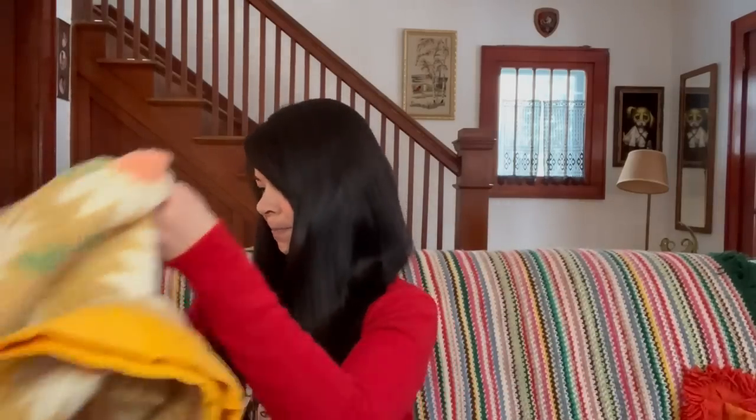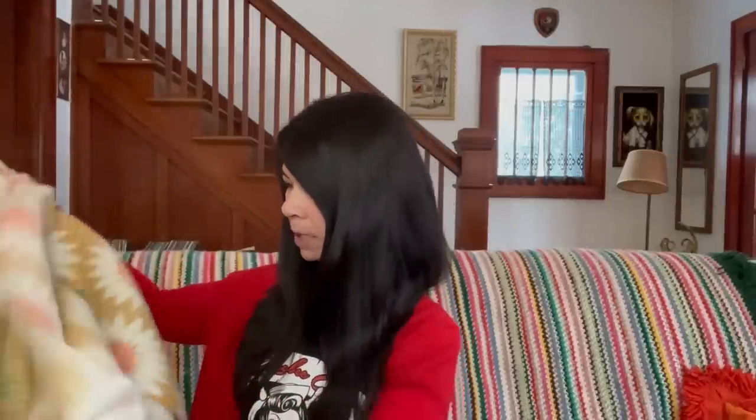My favorite find was this blanket — so fun! I sold one exactly like it before; it was blue with yellow rather than the orange. I paid only $4.99 for it. It looks like it could be an Esmond blanket but I haven't found a tag so I'm not sure, and I don't know what size it is either so I'll have to figure that out. That was everything from Value Village and my total in there was $56.54.